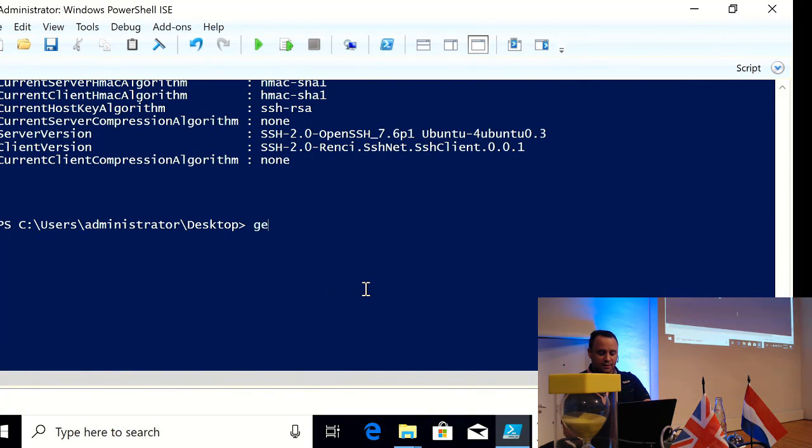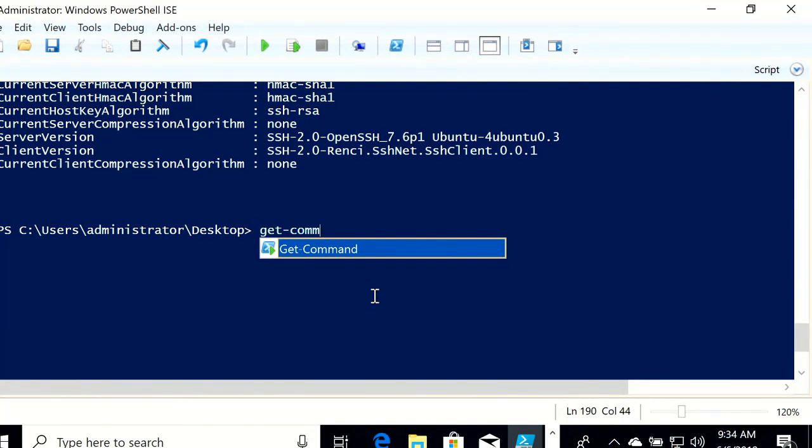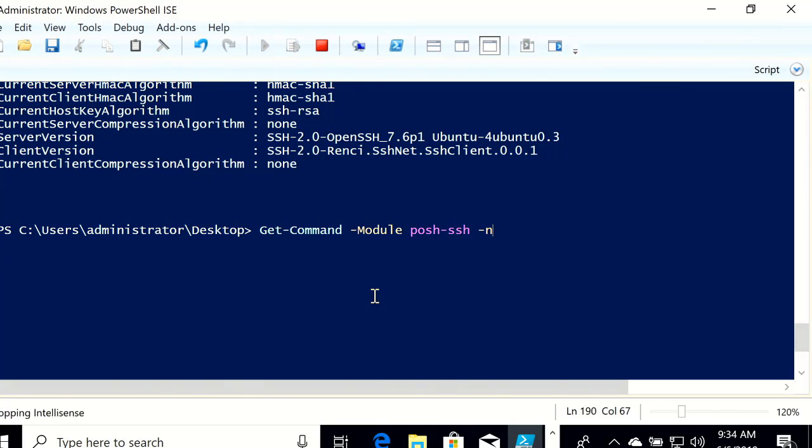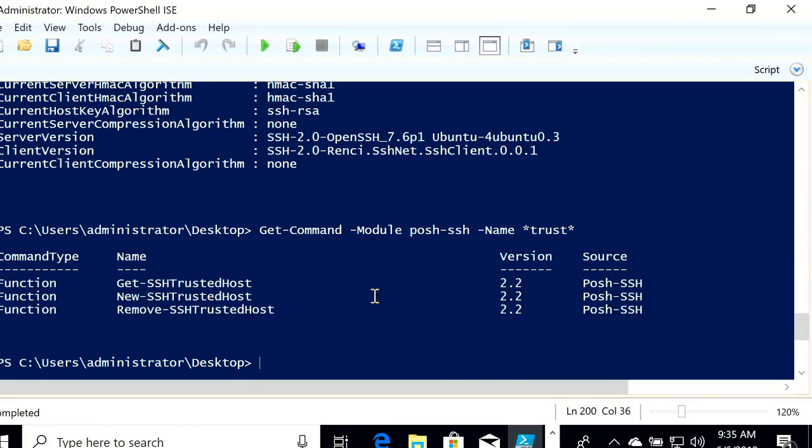So also, if I want to get a list of all of the trusted hosts, one of the things I can do is, let's say, Get-Command -Module Posh-SSH with the name, let me look for the trust ones. So one of the things we can do is list all of those trusted hosts. I can add new trust information ahead of time for my connections if I want. So if you have all of this stuff in a CSV, you can actually automate that and add all of those hosts into your registry key, so they're there for you to interact with.